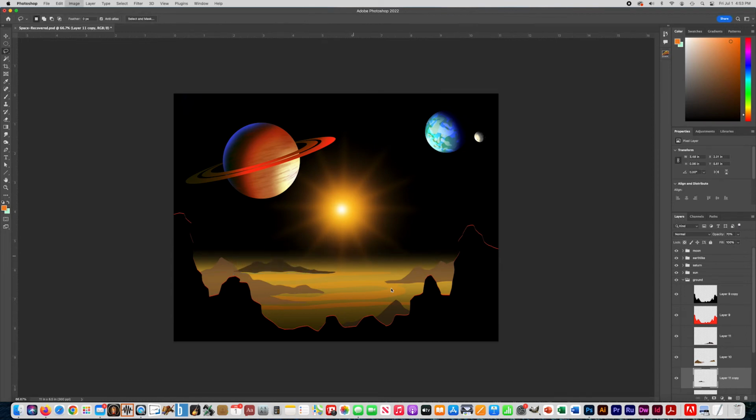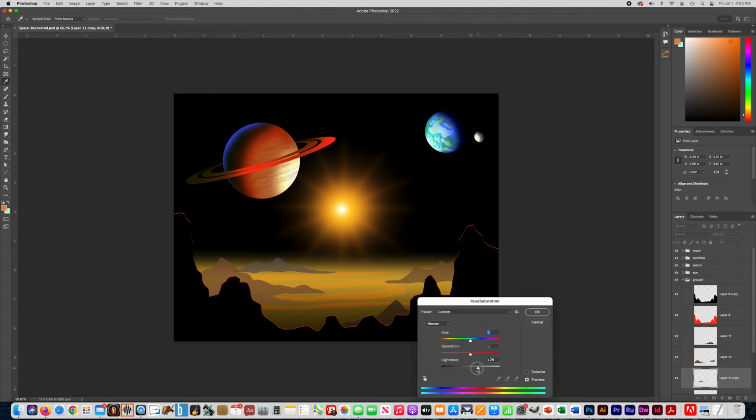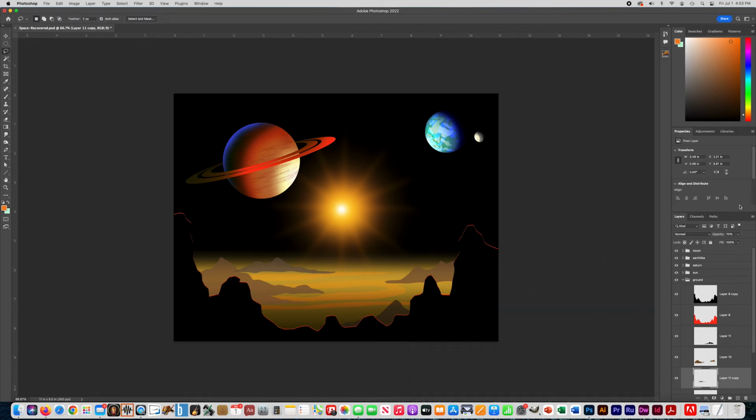And I want this one to be lighter. And you can change the opacity again on these, so the ones that are off in the distance are a little bit lighter. And do Control T and hold the Shift key on these two and kind of scrunch them down so they're not too tall.